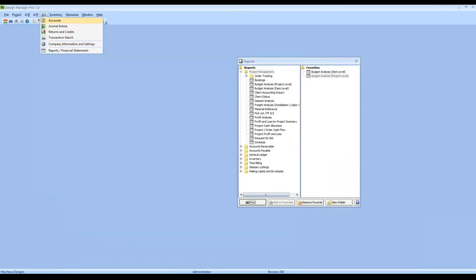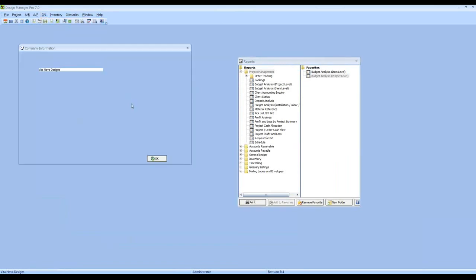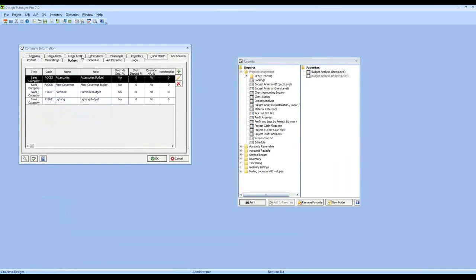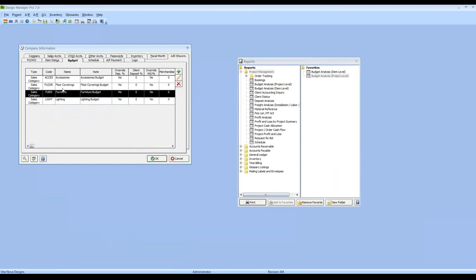So if we look at our General Ledger Company Information and Settings window, note that we also have a budget tab here. And these are for budgets that I pre-configured since I tend to budget on, let's say, the sales category level. And I'm always going to have accessories, floor, furniture, floorings, lighting, etc.